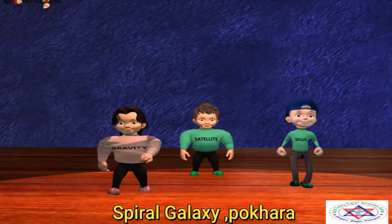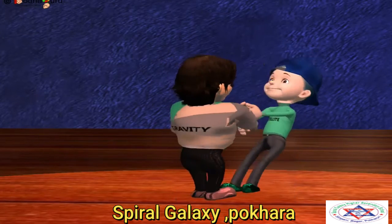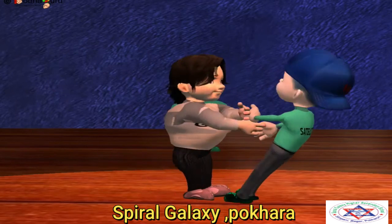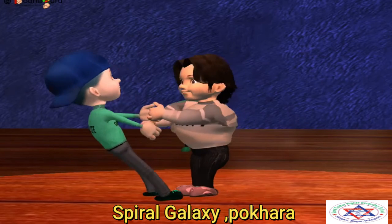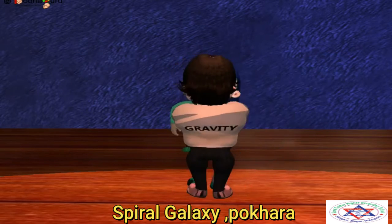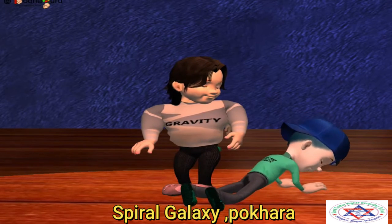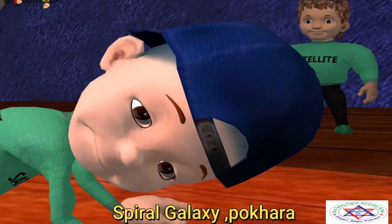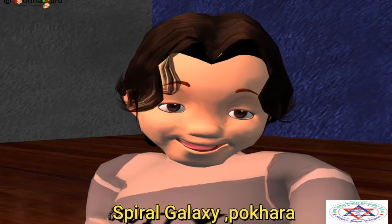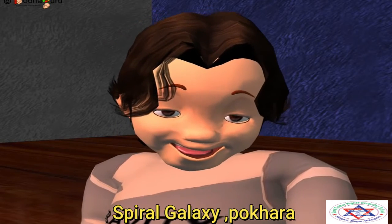Let's say two boys want to play a game. They will hold each other's hands. One will be the inner boy and the other the outer boy. The goal of the inner boy is to make the outer boy move in a circle. Let's start with a very strong boy as the inner boy and a very weak boy as the outer boy. When they start, the strong boy puts all his force, pulls the weak guy towards him, and the weak guy cannot just stop. So he is not able to go in a circle. If you reverse their position, that still doesn't help. This is happening because both of them are putting unequal force.